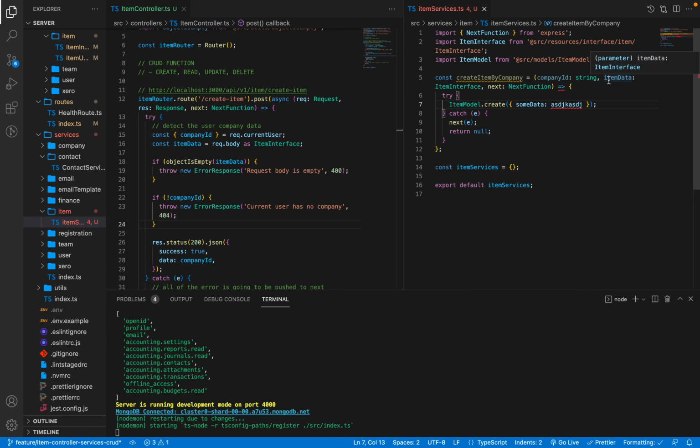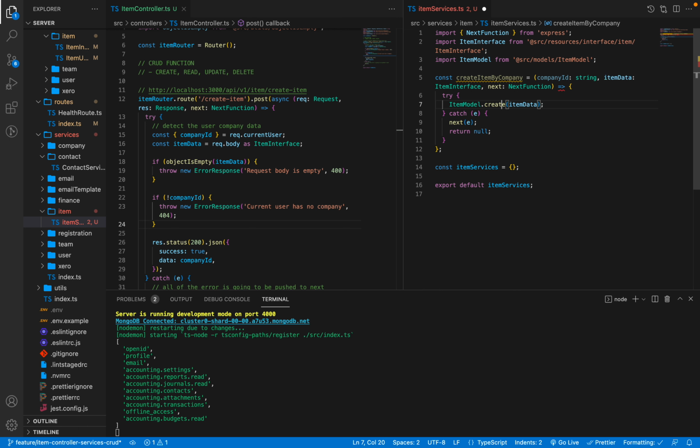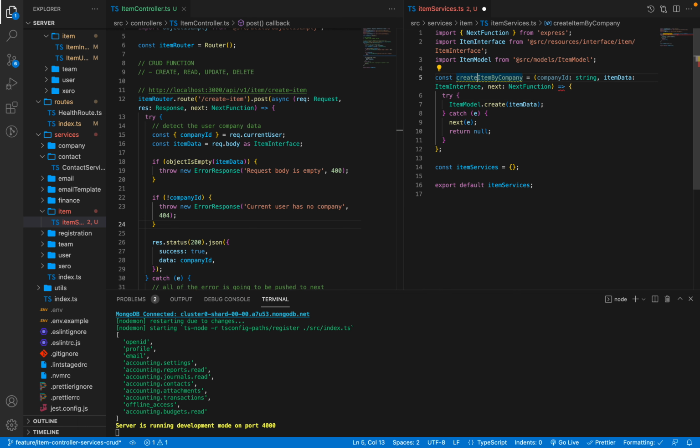That's why this item data is also item interface, so that it is paired with the data that we're supposed to be creating. This item data is already item interface, so it succeeds.